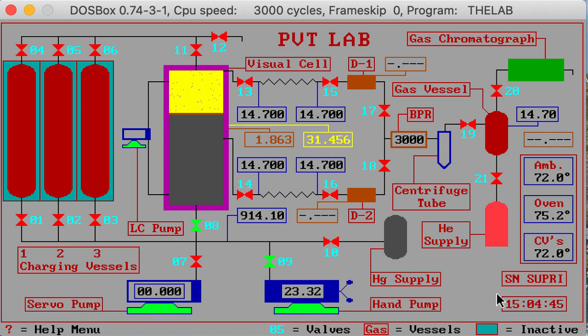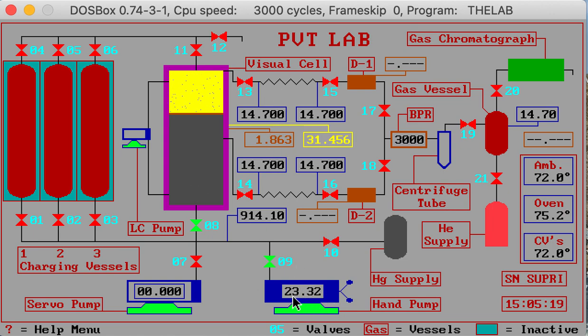So we got to the point that we had our bubble point, and then we collected some points in the two-phase region, and now the idea is to find the dew point. The dew point is when we have the last droplet of the liquid. So now we have 1.863 cc's of liquid. When the amount of liquid becomes 0.001, that can be considered the last droplet of the liquid. So we keep removing mercury from the visual cell till we reach that point.